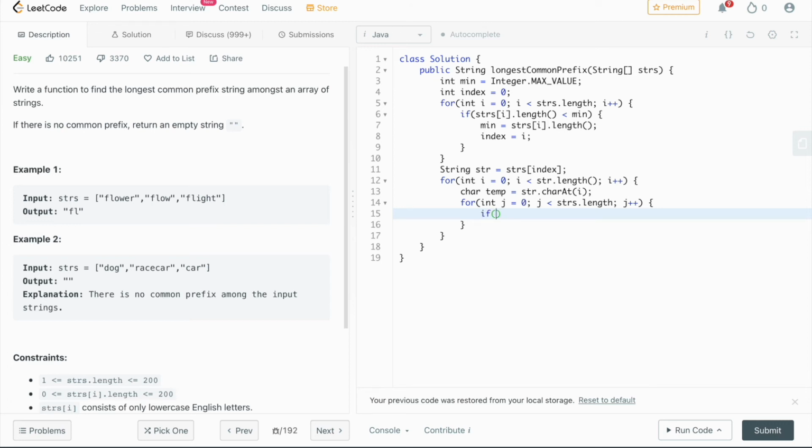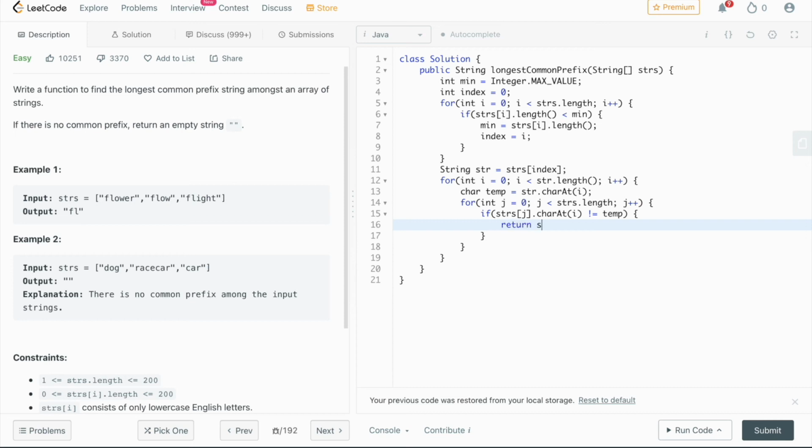So if strs of j dot charAt(i) is not equal to our temporary, then we know we have found the longest common prefix. And that's just going to be how many letters we have completed thus far.